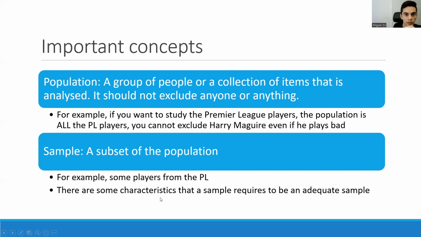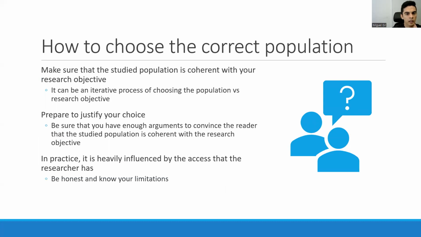And there are some things that are very important when you define your population and sample. So this is the next thing. The first thing that you need to do in a quantitative study is to choose the correct population. As I mentioned, if you say, I want to study football players like that, then you need to make it clear if you include amateur or professional football players. That is defining the correct population.